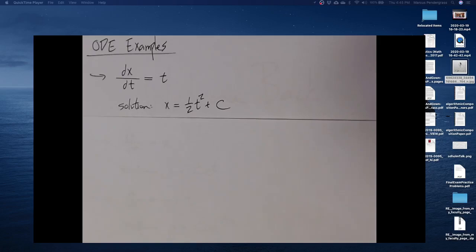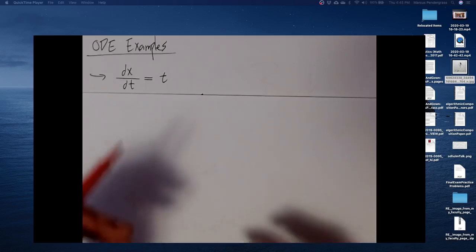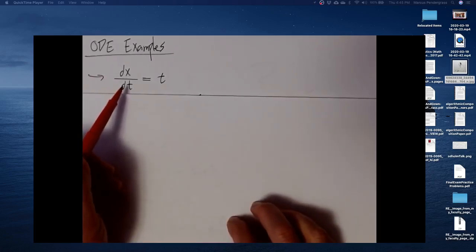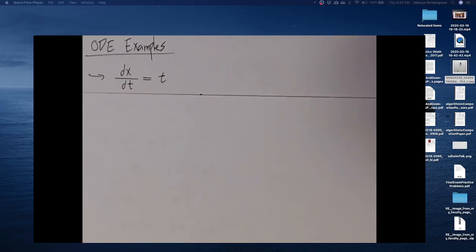Now, I've actually got the solution there, but let's cover that up for a second because there's a pretty good amount of information you can read from the equation itself. So for instance, let's look at the left-hand side, dx/dt. Right there, we've already established a couple of things. There's a function whose name is x, so x is our function here. And we're looking at its derivative with respect to t. And this is an ordinary derivative, not a partial derivative.